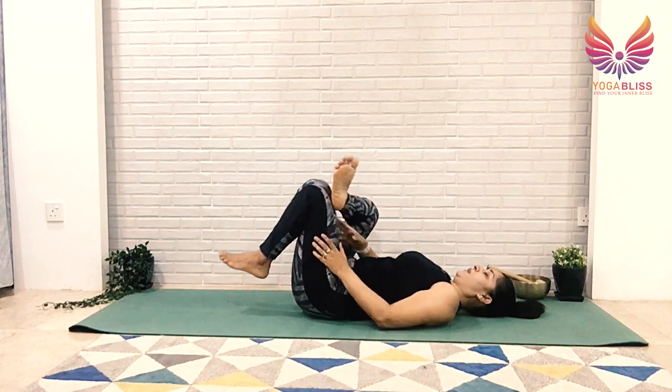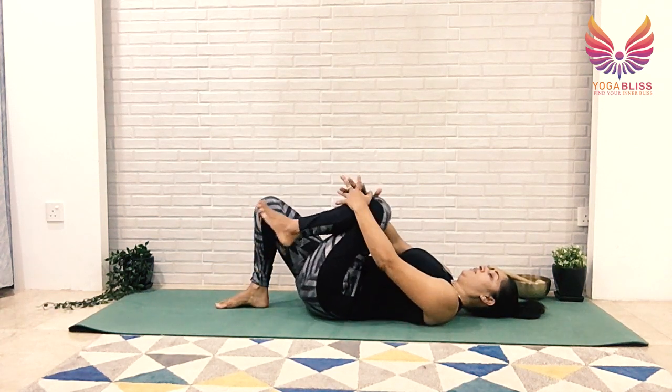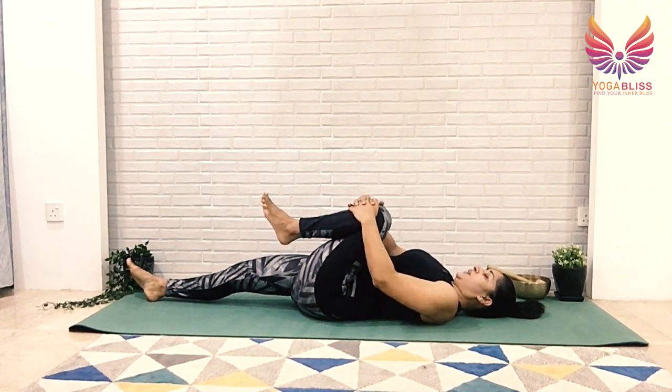Rest your left foot back on the mat. Rest your right foot back on the mat. Now we switch side. This time hug your left leg in and your right leg can be bent or extended. Okay. Breathe. Keep getting your left leg closer to your body. Keep breathing.